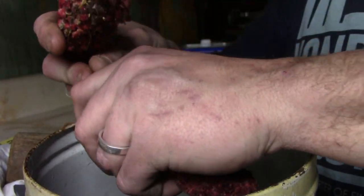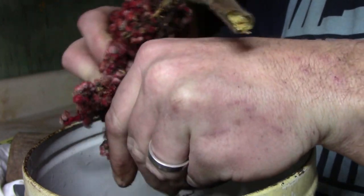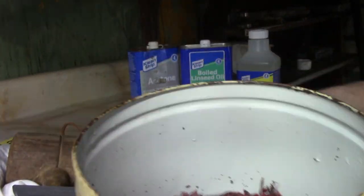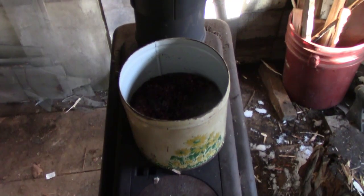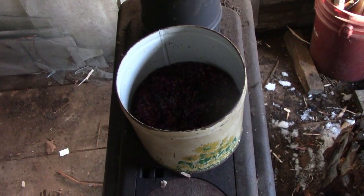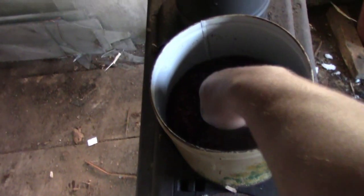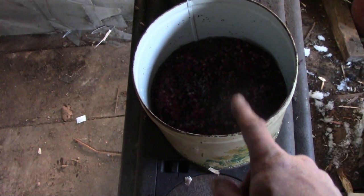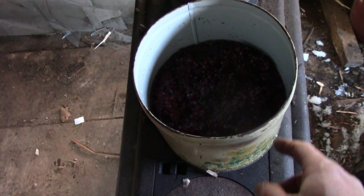This here has acids in it that naturally blacken and dye steel. Metal on them. Well, there you go. This goes over to the fire. And that's going to heat up on there. It's good to boil it, but you don't have to boil it when you're doing this. Just once it gets hot. It was warm water when I drew it from the sink, so it's still warm. We'll let that get a little hotter.